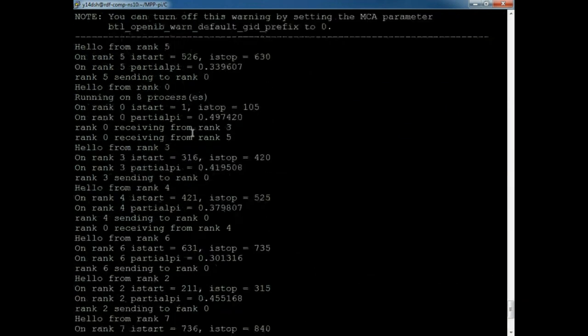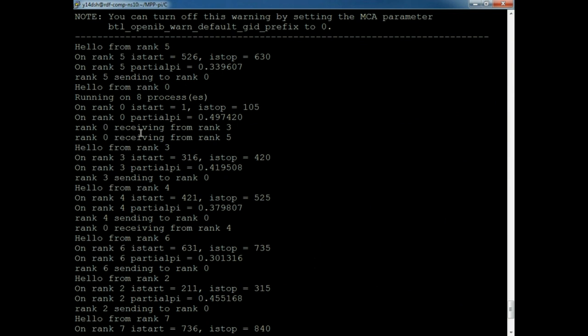The other thing that people get wrong is they think the order of these print statements is significant. So for example, rank 5 sending to rank 0, and then rank 3 sending to rank 0, they think that means rank 3 sent to rank 0 after rank 5. It doesn't. Each process writes to the screen in order, okay? The output from a particular process will appear in order. But the I/O system, the shell or whatever, puts them together in a random order. Each of these processes is just printing to the screen, whatever that means. There's layers and layers of buffering, so who knows what order they come out in.